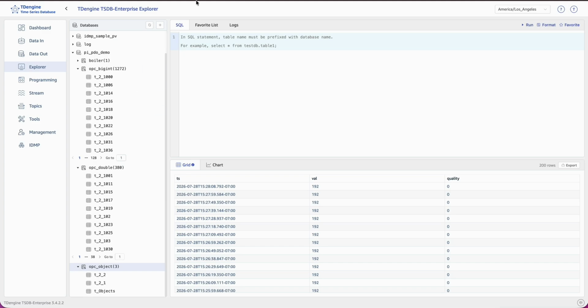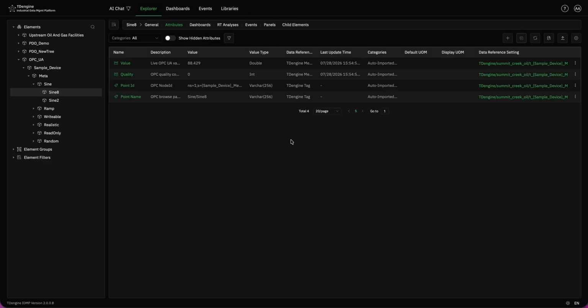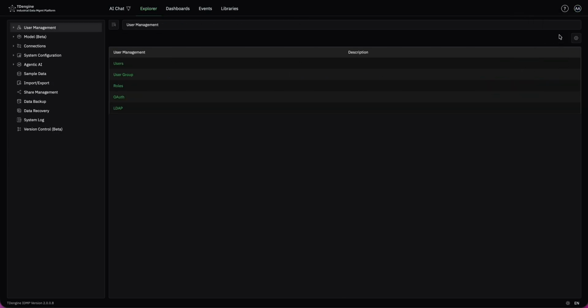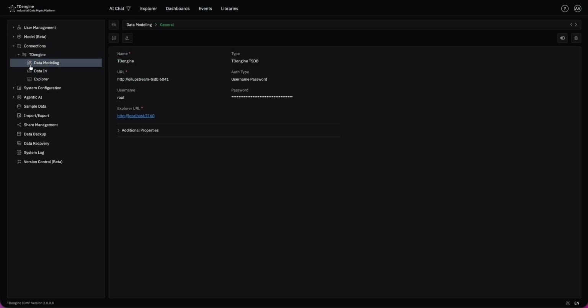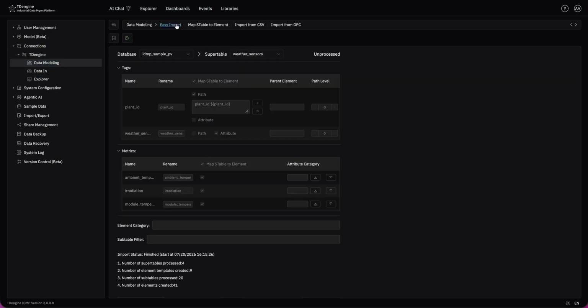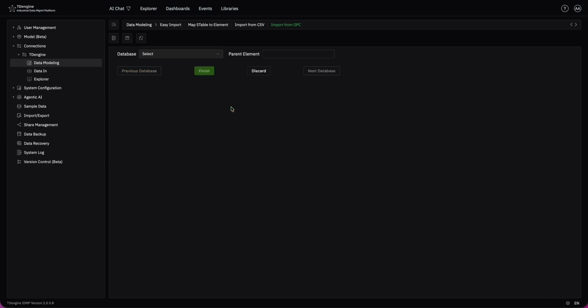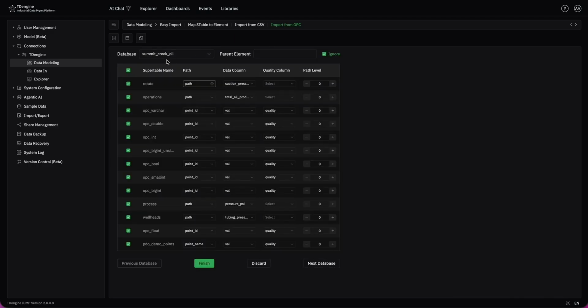Okay, now hop into TDengine's other interface, which is IDMP, and I'm going to show you how to import your OPC UA data. Go to Admin Console, go to Connections, TDengine, and open up Data Modeling. In Data Modeling, you should find Import OPC. Click Rebuild if you haven't used this.